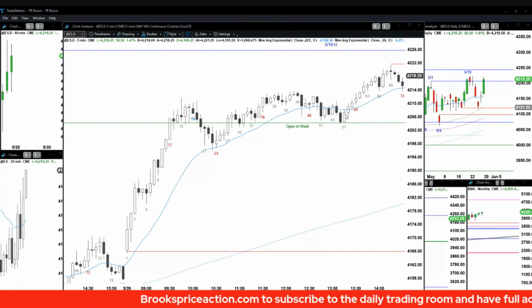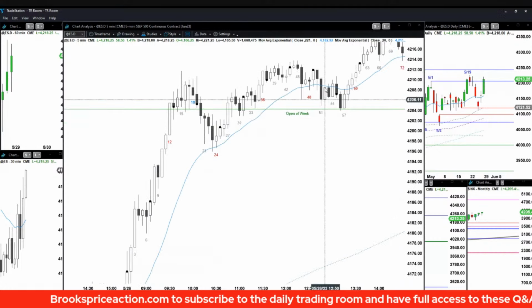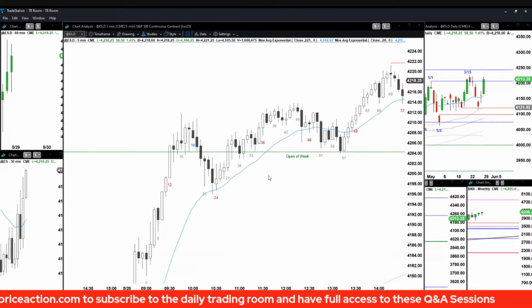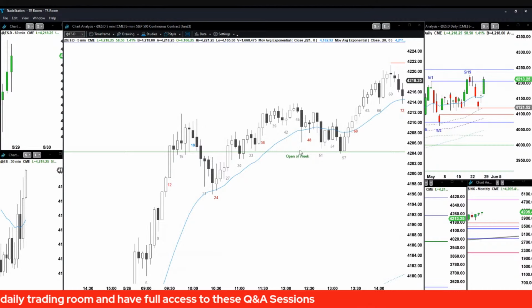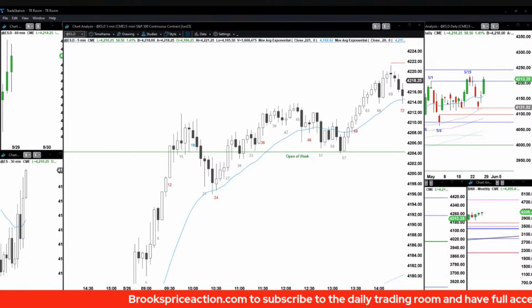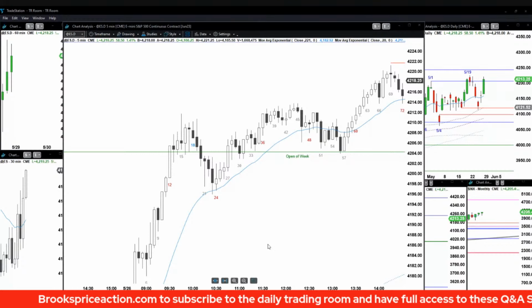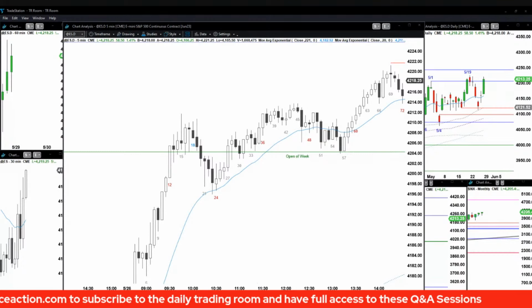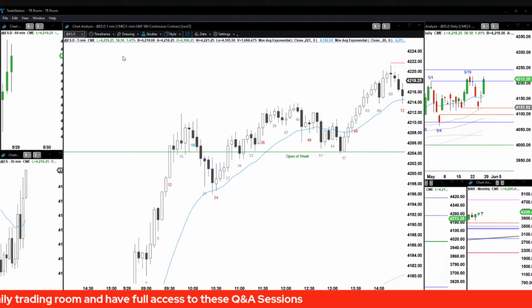But as far as what you do here, this was a trading range, and it's very common for trading ranges to get 2 or 3 legs down and test support, like the open of the week, and then reverse up. So that is how I would use it. And if I was going to do that, let me just pull up an example.